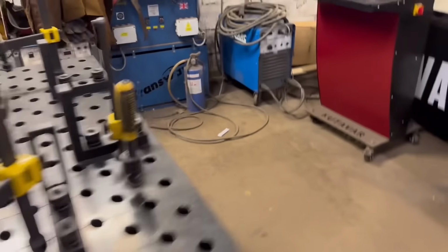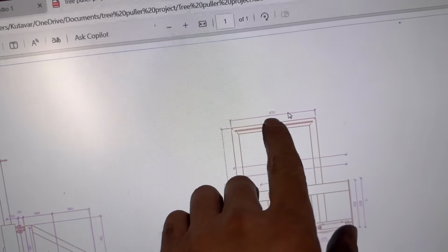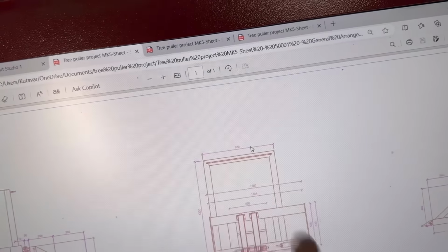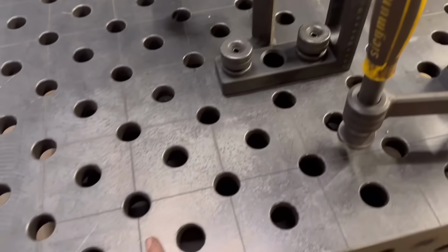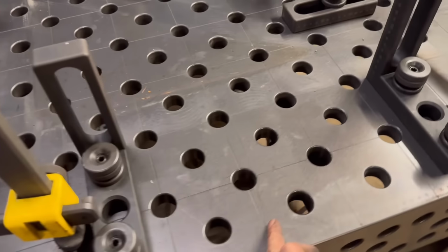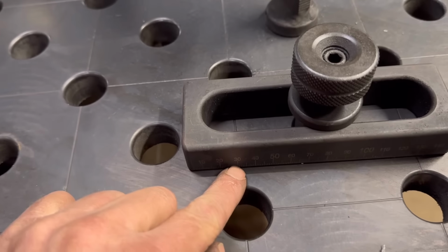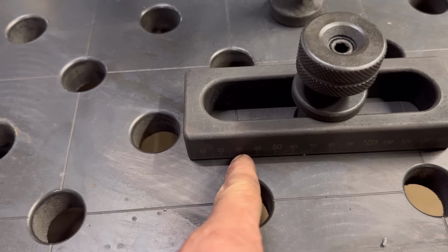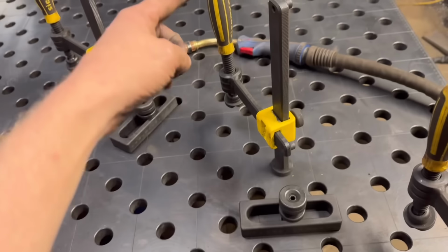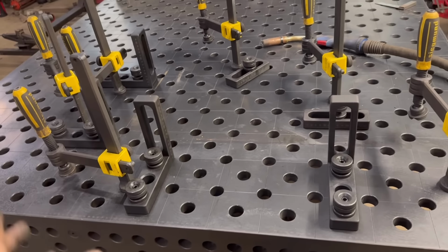And then what I'm going to do now is tack the top frame together, this top frame here, which is 870 apart, like outside. So if I set one of these up on one of these lines and then count 9 lines across, give me 900 mil, and whichever line it is, I can use the numbers on the side and set that like 30 mil off that line, which should give me 870. I do that down there, and then that should be nice and square, nice and quick and square, and I haven't had to do any measuring.